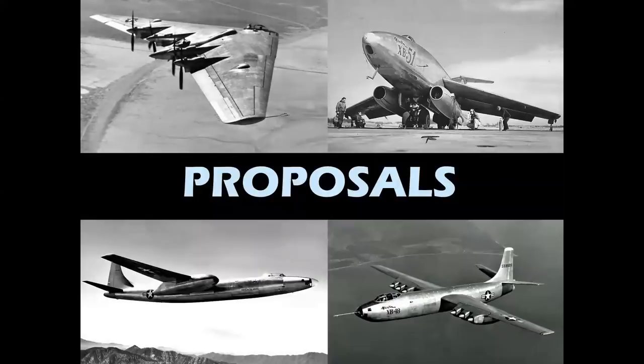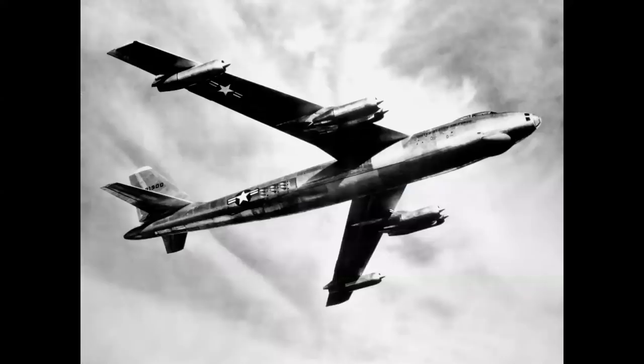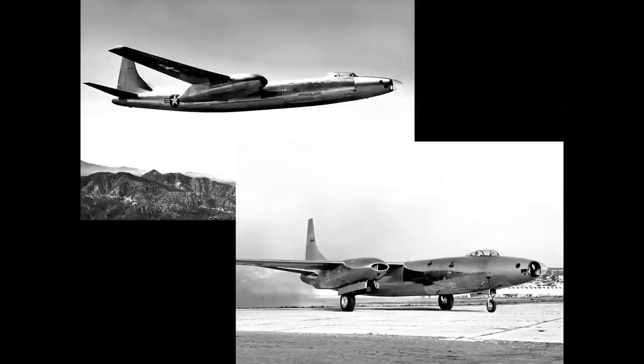But let's look at 30 different designs that didn't survive, starting with the proposals for the strategic bomber at the beginning of the Cold War. The winner of that process was the Boeing B-47 — Boeing test pilot Tex Johnston considered this one of the most significant airplanes ever designed, the great-grandfather of literally every jet transport flying today, with a 35-degree swept-back wing, podded engines, and advanced construction techniques — a revolutionary 600 mile-per-hour bomber in 1947.